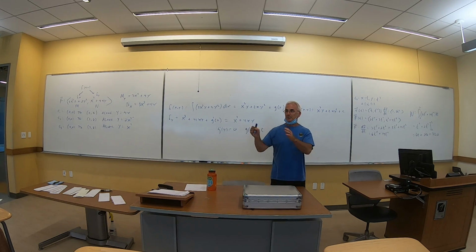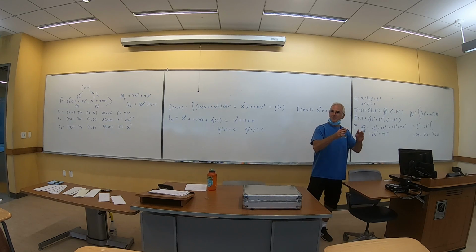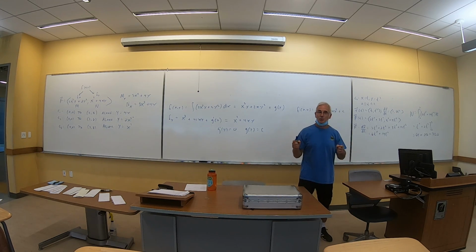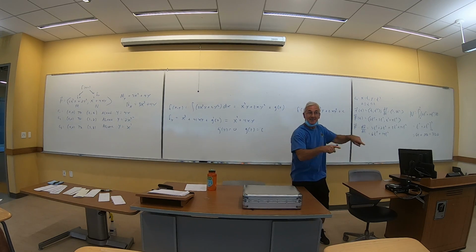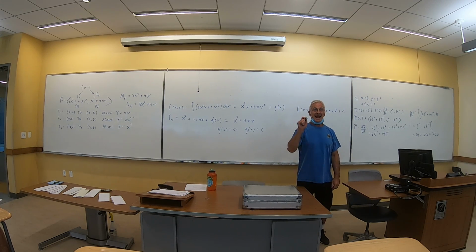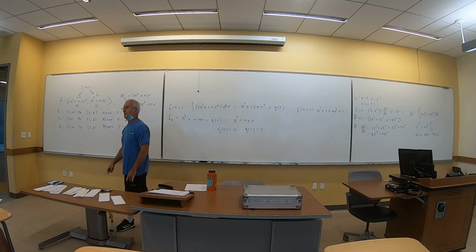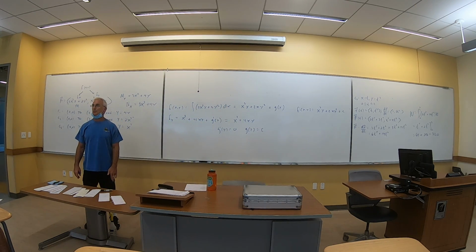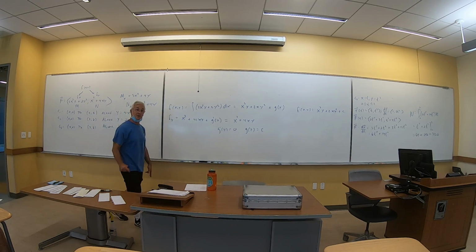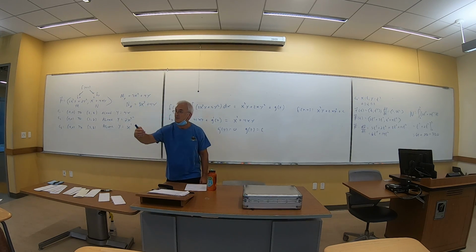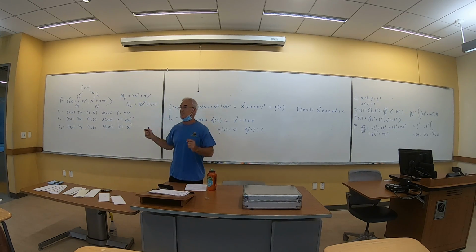Why? Because you have stuff plus c minus stuff plus c. So no matter what value you chose for c, what always happens? It will cancel. And since every value of c in a definite integral gives you the same answer, it doesn't matter what value you use, you'll always get the same answer because your c's will cancel. In a definite integral, you don't ignore the c's. That is incorrect. That's bad mathematics. You get to choose the value of c. There's a very, very important problem in differential equations that is really similar, where you get to choose the value of c because all values of c produce the same final answer.